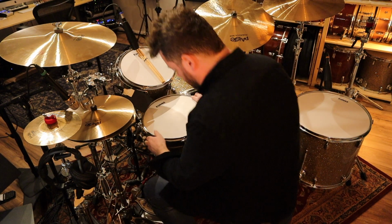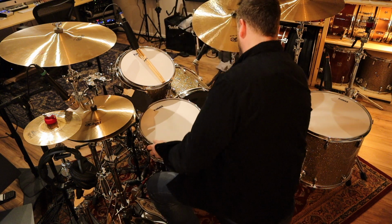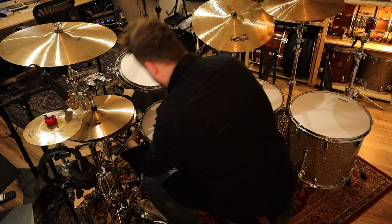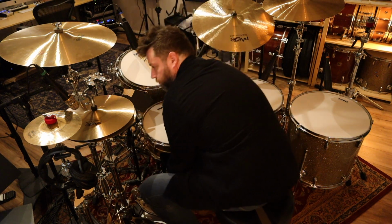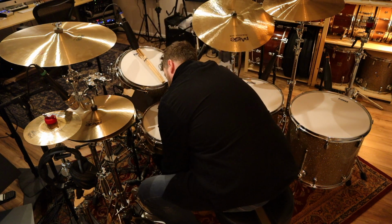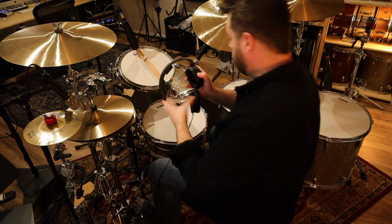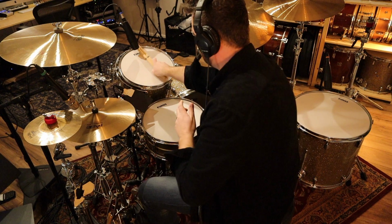So put it on the kit. I had a different drum on here earlier, so I gotta raise it a little. Put some headphones on, not to kill myself. Let's see where we are.